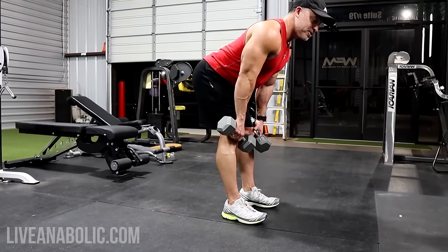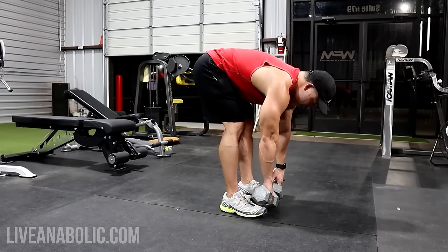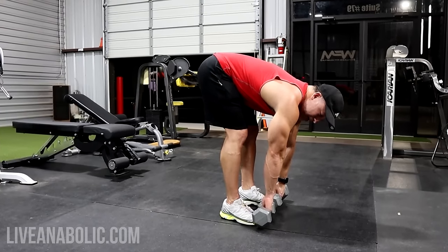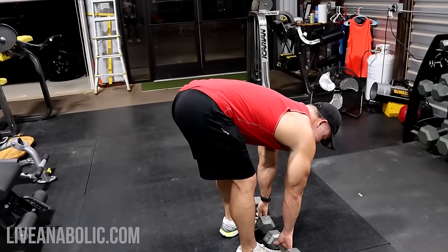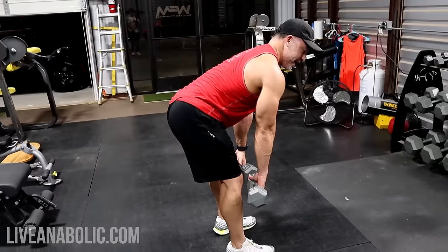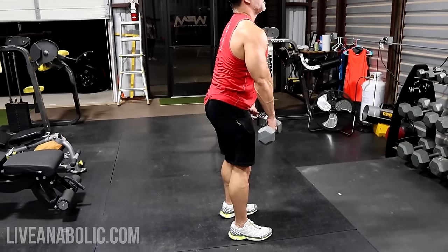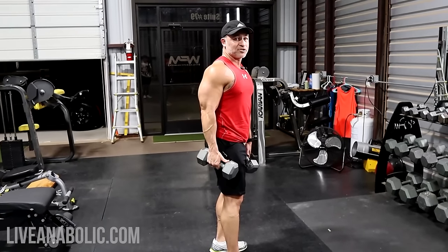I can get lower, but to get lower, watch what happens. Watch my lower back. I'm rounding here. Now I'm lower, but I'm not working my hamstrings. All I'm doing is working my lower back. So on the way up, lower back, lower back. Here, my hamstrings finally kick in, and then I'm pulling with the hamstrings. That's not what you're focusing on with this exercise, all right?